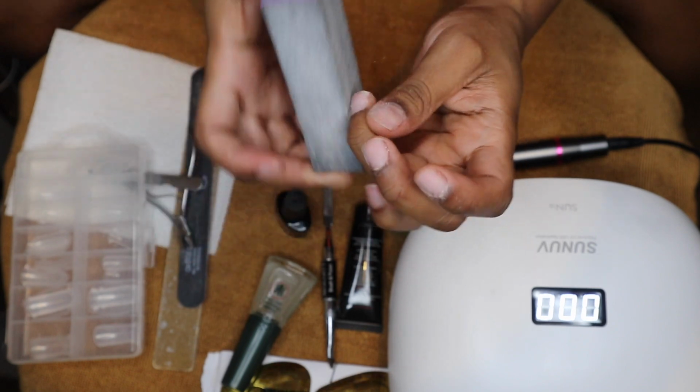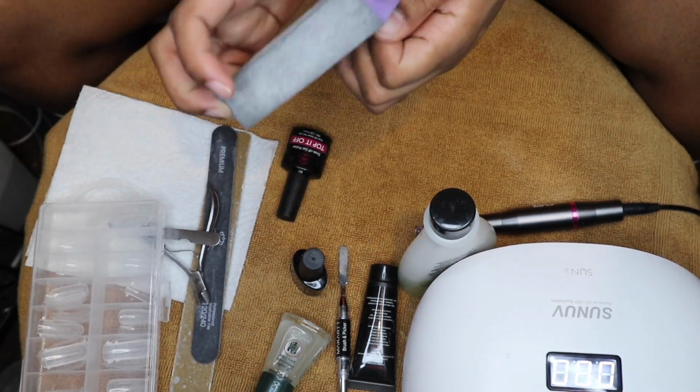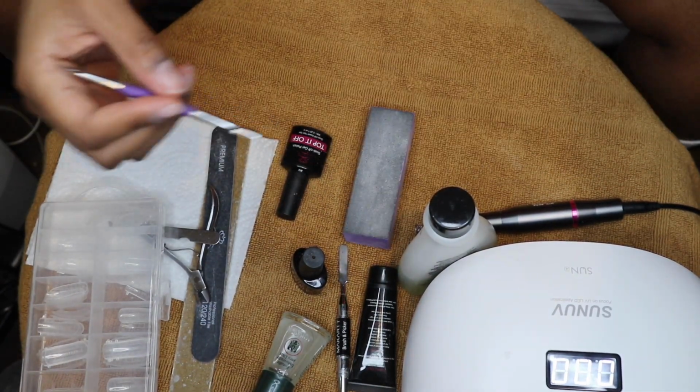All right, so for nail prep, I'm going to buff my nails, file my nails, just prep and clean them, cut my cuticles, and get them ready for my Polygel.